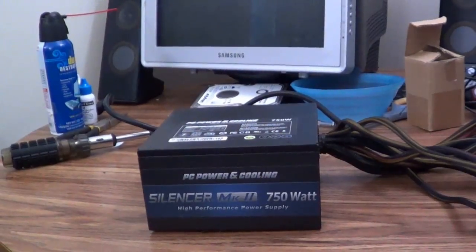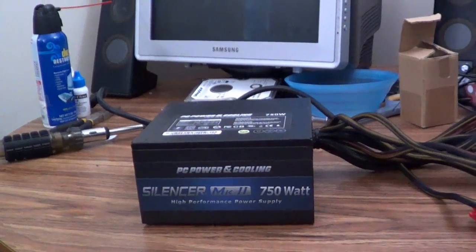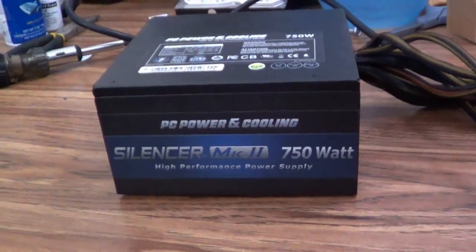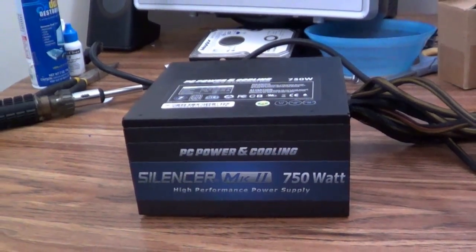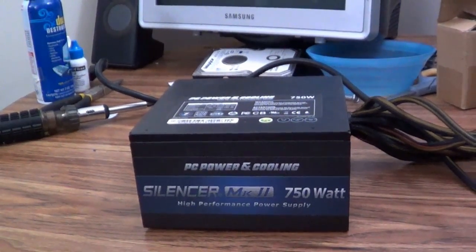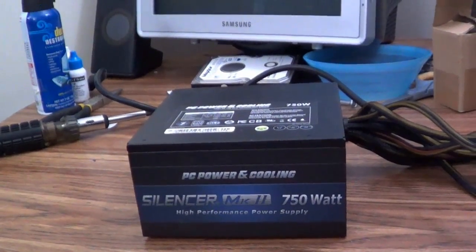And now, ladies and gentlemen, the balance of today's little tinkering session is going to be the post-mortem autopsy of the PC Power and Cooling Silencer Mark II 750 watt power supply. For many years this was my primary power supply in Tuxedo, the main system, so it definitely went through its MTBF faster than every other power supply that I have here.